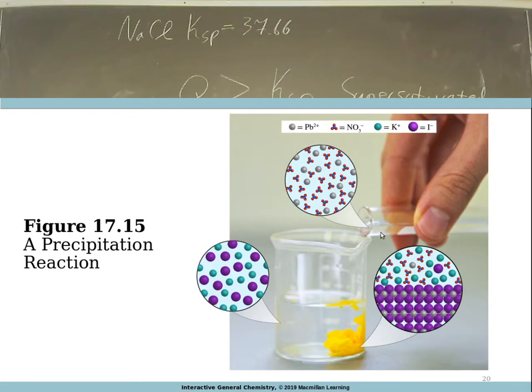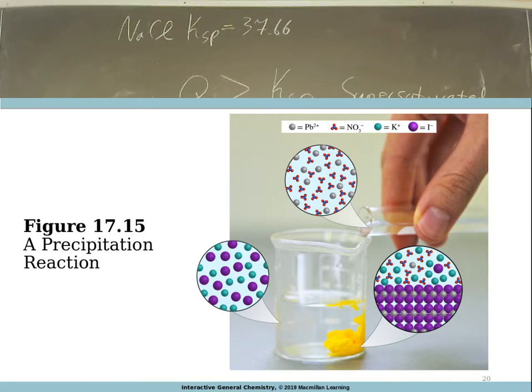Well, in practice, those ions are going to immediately produce a new solid material, the lead iodide, and so the supersaturated state doesn't actually persist in the real world. It's just a mathematical signal to tell you there's going to be the immediate and spontaneous generation of a solid precipitate. And that's a precipitation reaction. We've talked about those for years.